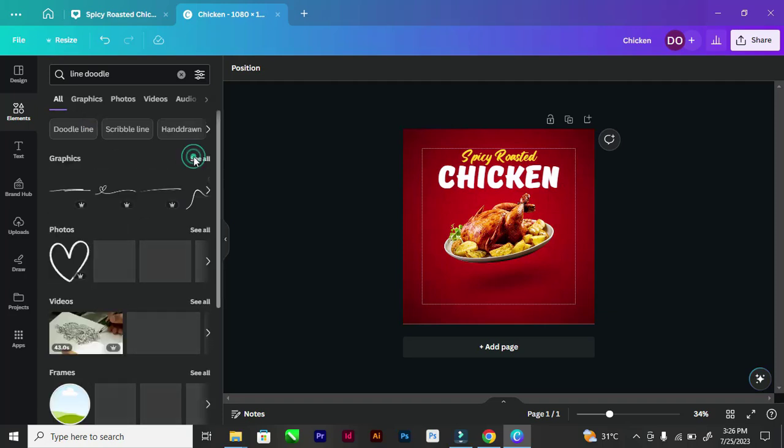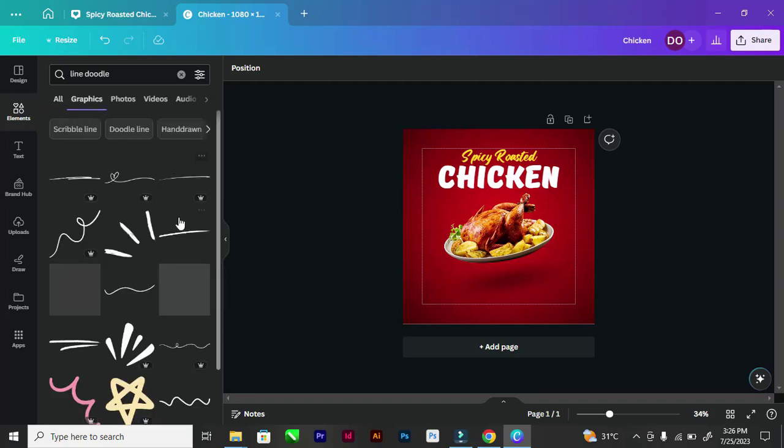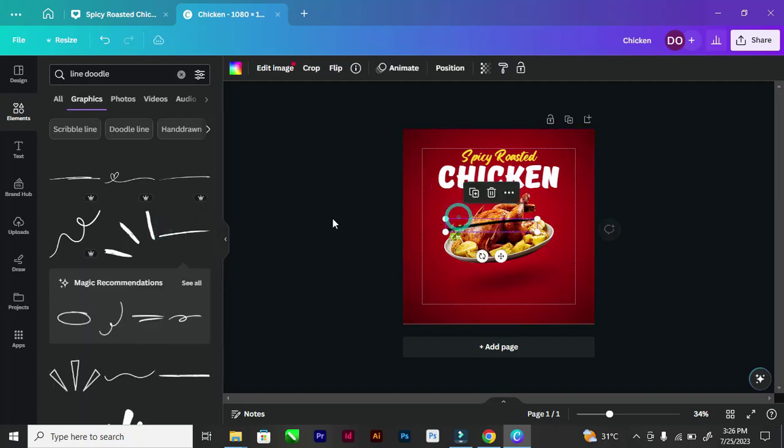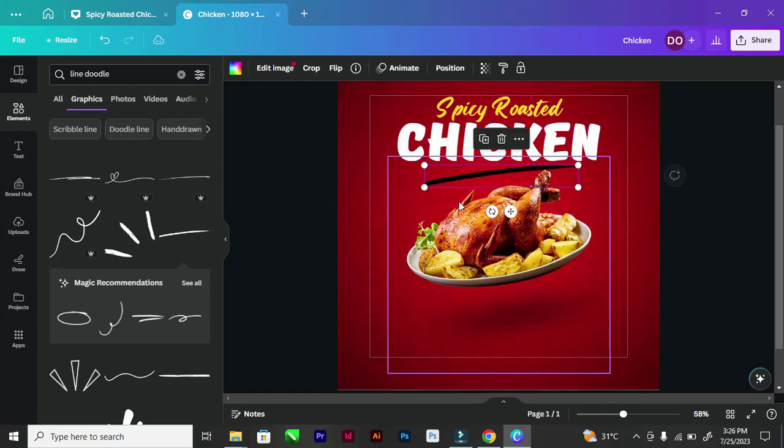I'm going to go to graphics and let's see what we have. Okay, I can already see the elements here, but I think this one, okay, it's free, so I'm just going to click on it, increase the size and adjust.